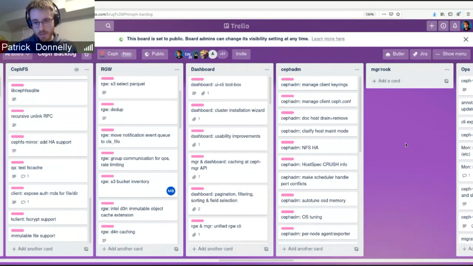This is not set in stone, so if we forgot something and you remember something you're working on that should be tracked in the Trello, please let me know. Sage uses this a lot for doing his talks, so it is valuable to make sure that we publicize properly what changes we've been making to CephFS. So it's important to keep the Trello updated. If you think of something you're working on or we come up with a new feature, just remember to add it to Trello, or have me add it if you don't have access, or we can get you access.